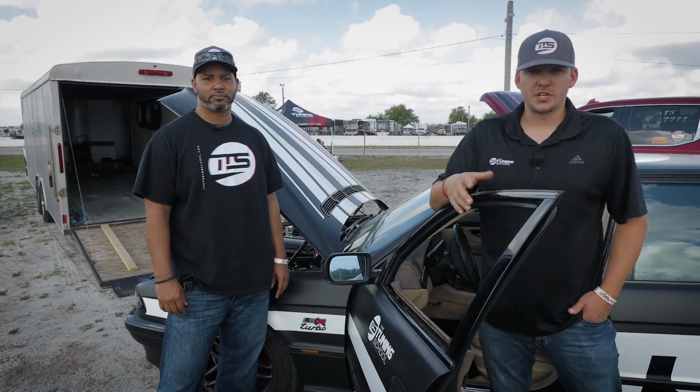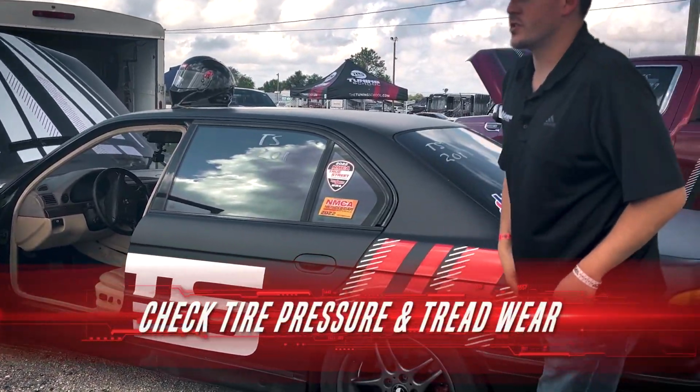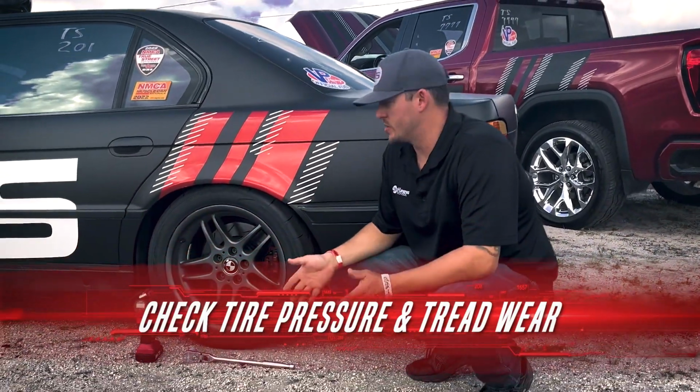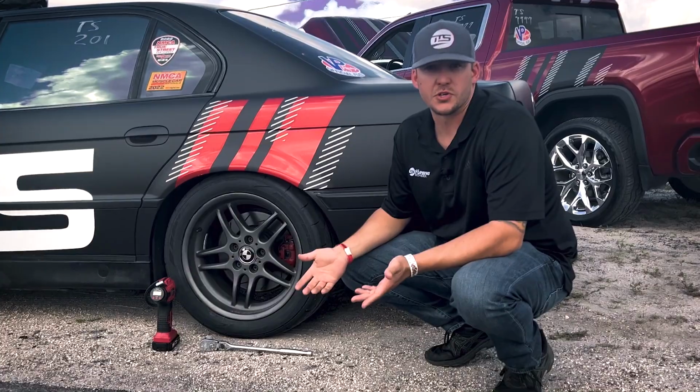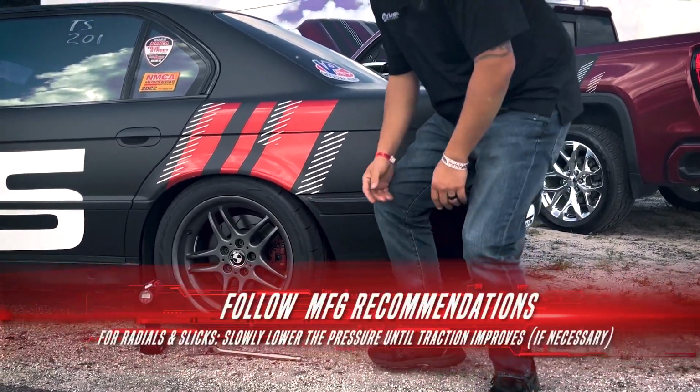So one of the first things you want to check whenever you're going to the track is your tire pressure and your tire tread wear. These are brand new drag radials, so we know the tire tread wear is good. However, we want to make sure the pressure is appropriate for the track. Right now they're about 32, so we're actually going to take them down a little bit.